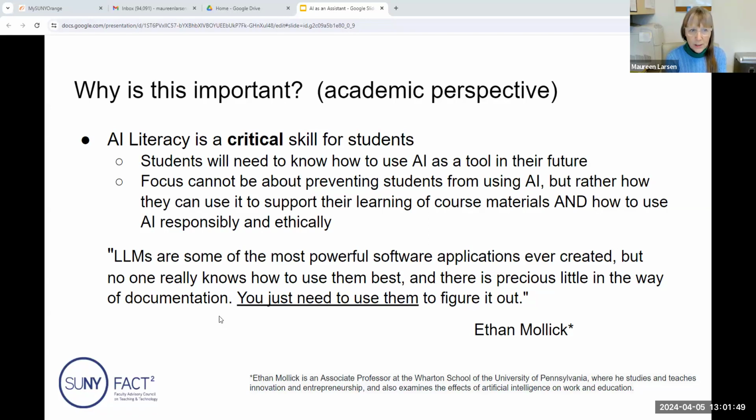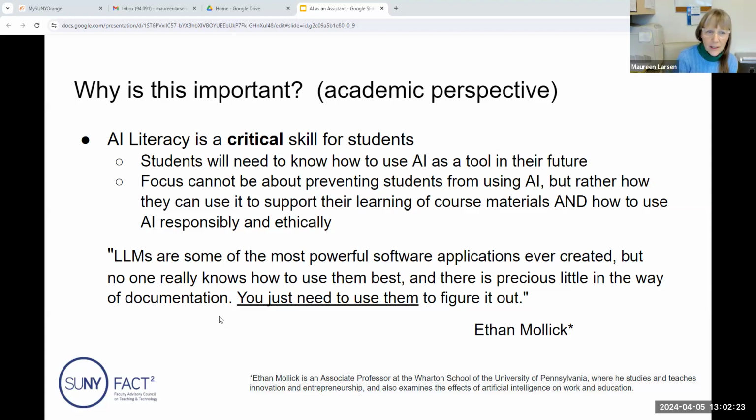Most of the focus has been in AI discussions, at least on our campus, on how do we prevent students from using AI? How can I catch them using AI? We can't have this. What's the policy? And I get the sort of apprehension around it. However, AI is a tool, and the students will be encountering this in their lifetimes going forward. So we need to grab the bull by the horns and learn to use it ourselves, learn to guide our students in the appropriate use of it.